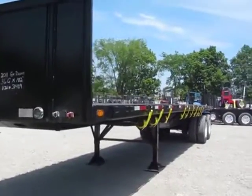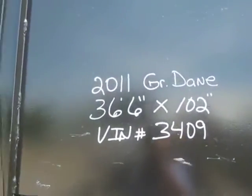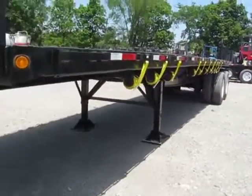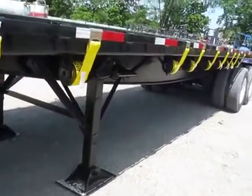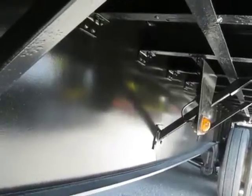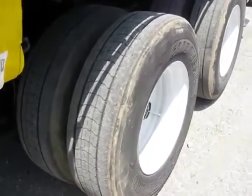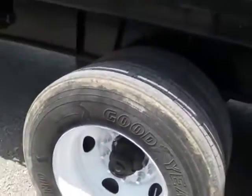This is a 2011, 36-foot 6-inch long, 102-inch wide, air ride trailer. It's been fully sandblasted, primed, and given two top coats of paint as part of our normal refurb process. It came out of the shop with new straps and sliding ratchets. Take a look underneath — you'll see the cleanliness of the I-beams. This is very unexpected for this year of trailer; it came from a southern region and it shows. We have 22.5 tires at approximately 80% tread and beautifully sandblasted and painted rims.